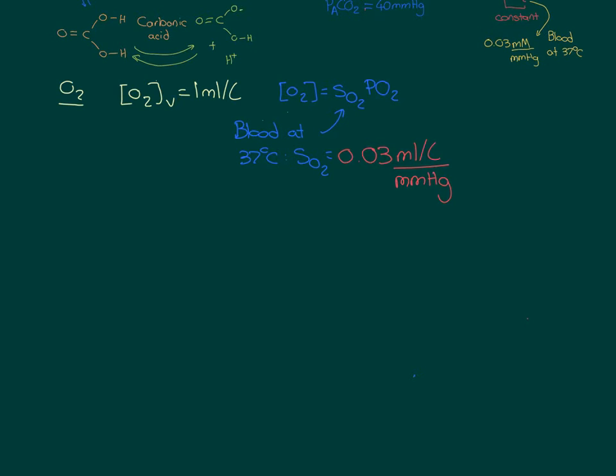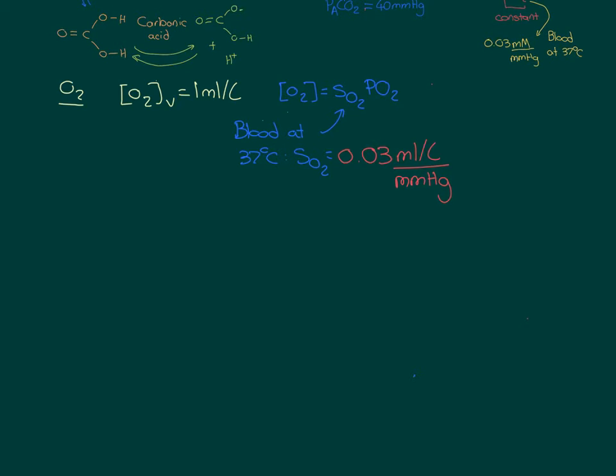So for each millimeter of mercury of partial pressure of oxygen, you will get this much concentration of oxygen dissolved in your blood at 37 degrees Celsius. What this allows us to do is talk about there being a partial pressure of oxygen in the venous blood. We have this concentration, so we can ask what partial pressure of oxygen I would have to expose the blood to in order to get this concentration of oxygen dissolved in there, and therefore we can speak in terms of partial pressures of oxygen in the venous blood.